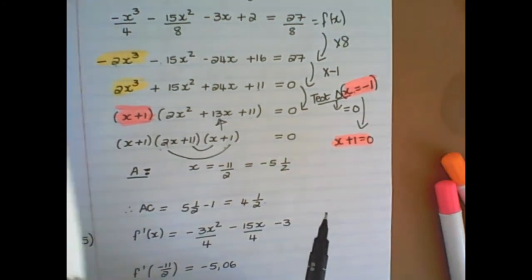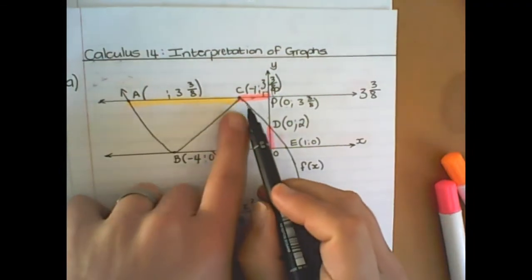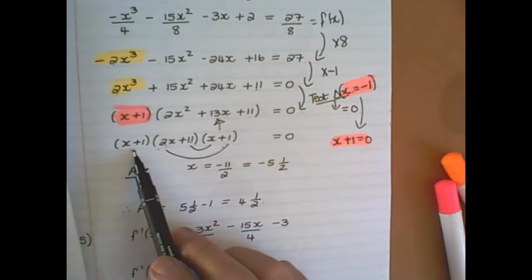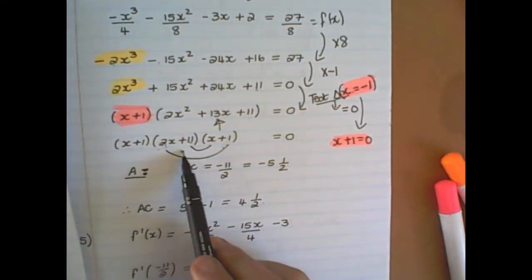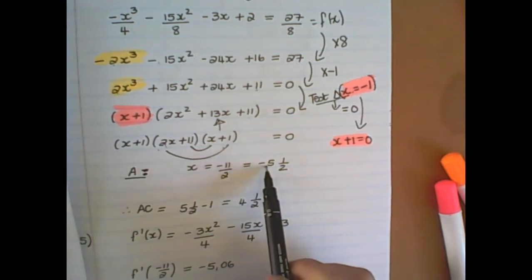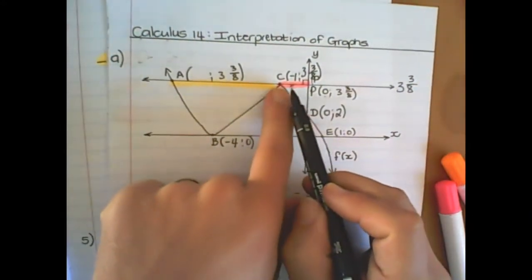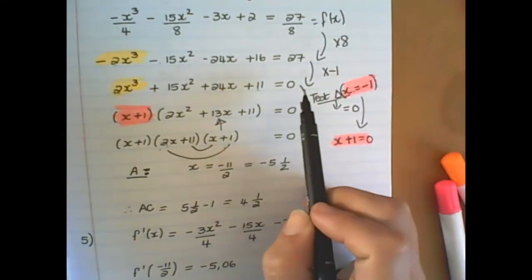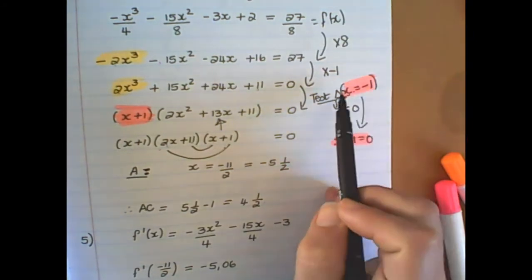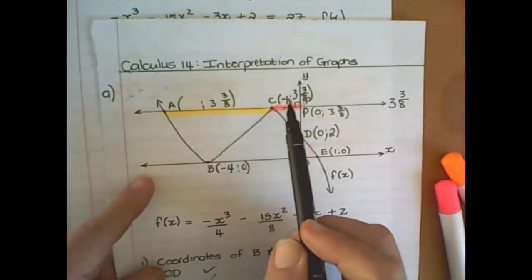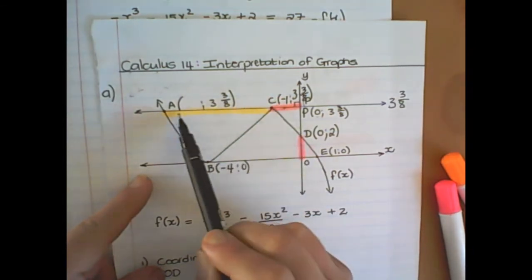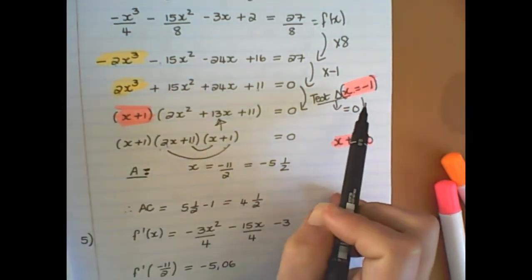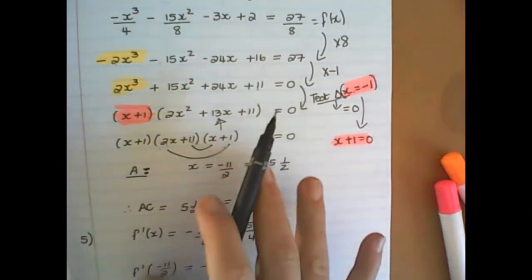Let's go to this bracket or that. And I do that by testing for the middle term. So 11x plus 2x would give me 13x in the middle. Right? Now you would see that a value is repeated. And that is okay, because the value that's repeated is this actual turning point, that negative 1. Now, you can see x would be equal to negative 1, and then the other value would be negative 11 over 2, or negative 5 and a half. So that negative 1, we already know. Right? And that's also the other way of testing.